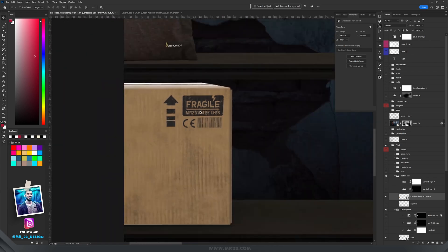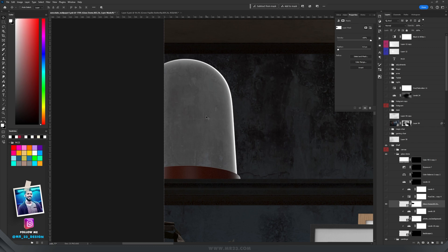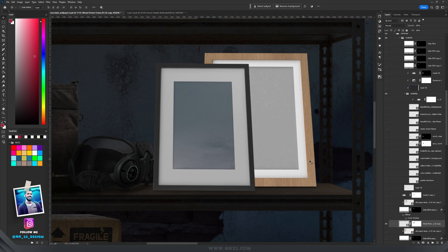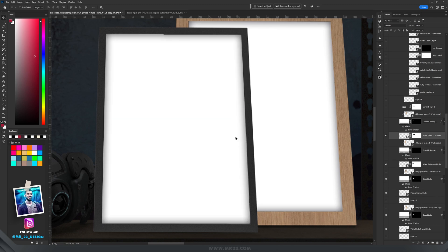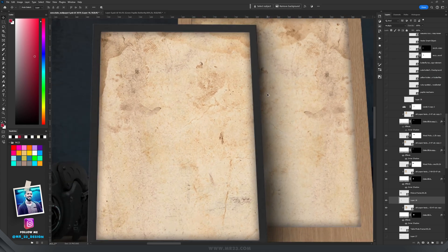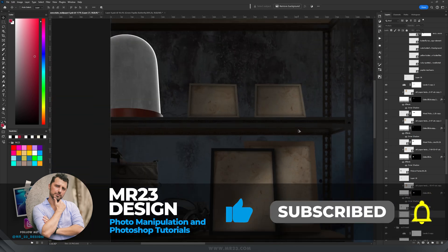From Envato Elements I used a photo of a cardboard box and wrote 'Mr23 made this' on it. I added a book, some headphones on top, a sci-fi mask, a glass dome from Envato Elements, and two frames on top. For those paintings I selected the inside and made it white, added an inner shadow so it casts a shadow inside, then added a texture for the inside, a shadow from the first painting cast onto the second, and a shadow underneath. I repeated the same process for the other paintings and added levels to darken them.